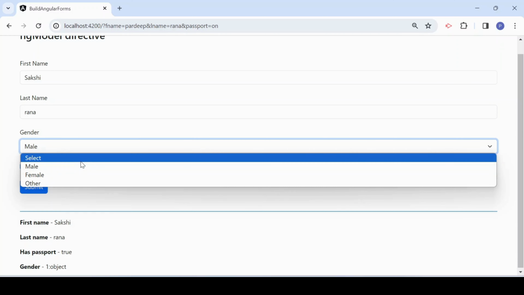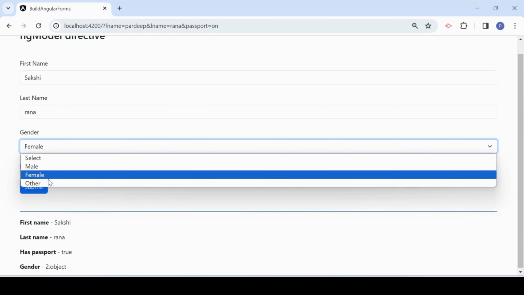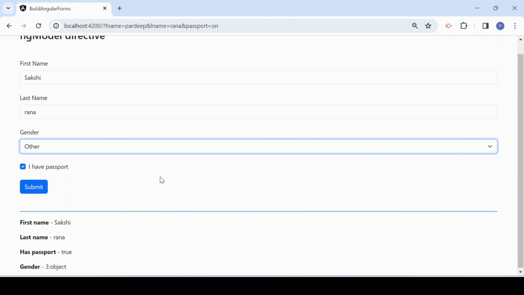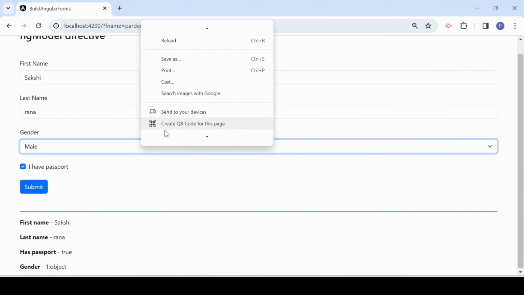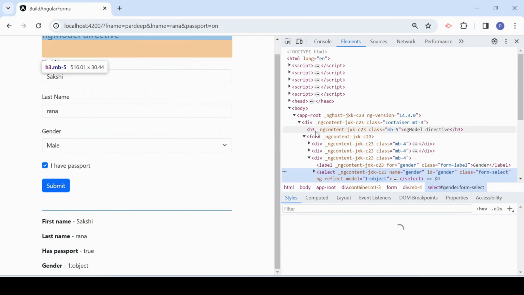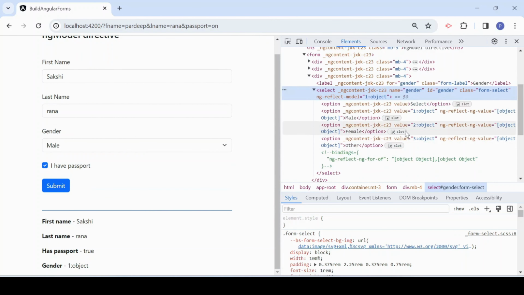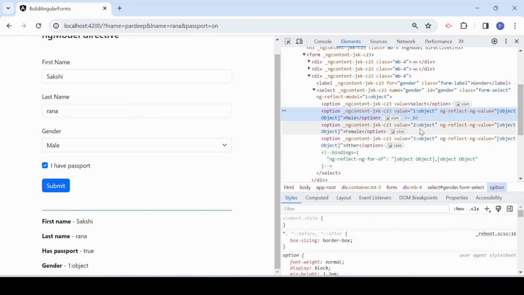Now you can notice one thing. While I make a selection in this gender drop down, what it actually emits is exactly the same value that is set here. Let's check. In the drop down just see 1 2 3. So these are the string representations of ngValue, right? In the ngValue we received an object, we converted that object into a string, set it on the value attribute, and that same value is emitted by the select control value accessor, which you can see here. This is something that gets synced in the use case component with the select value.